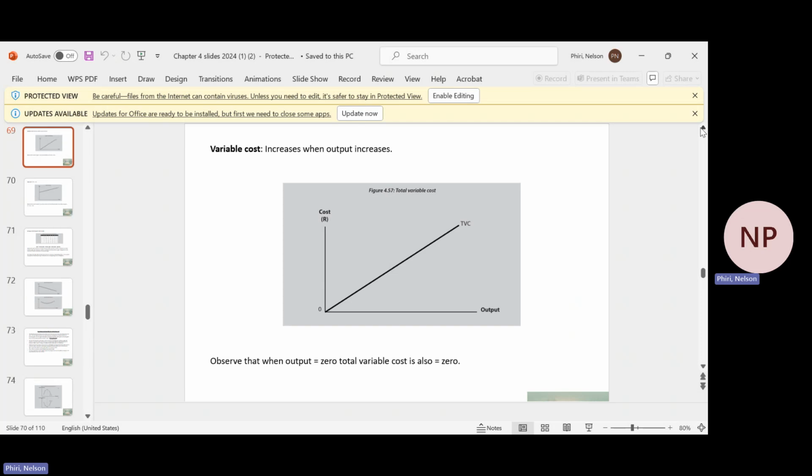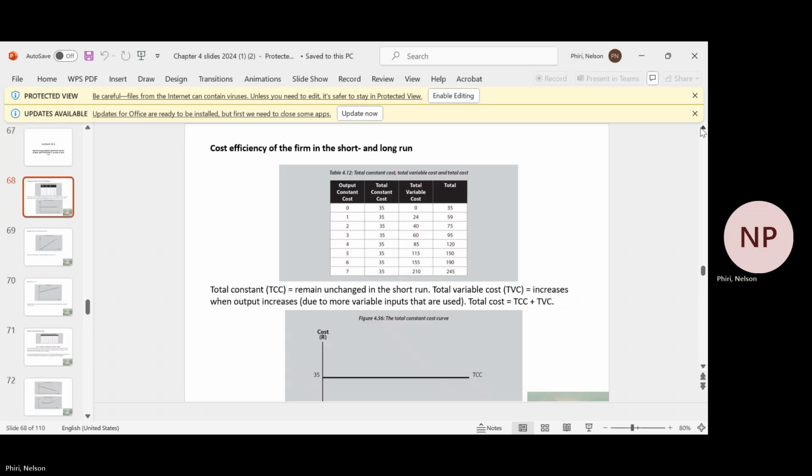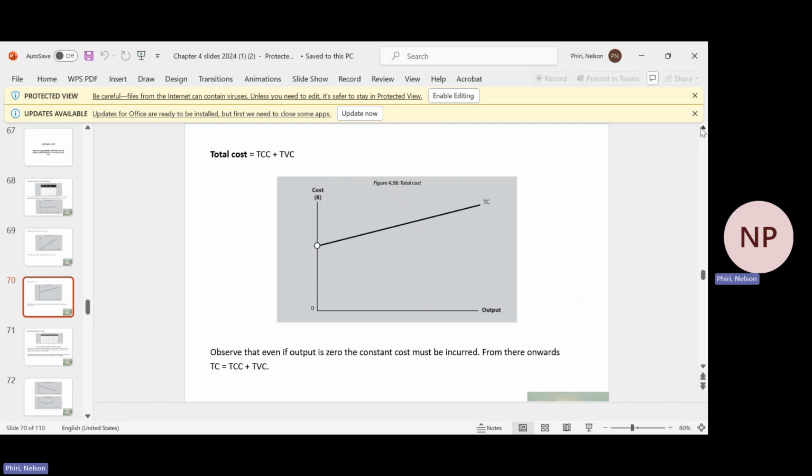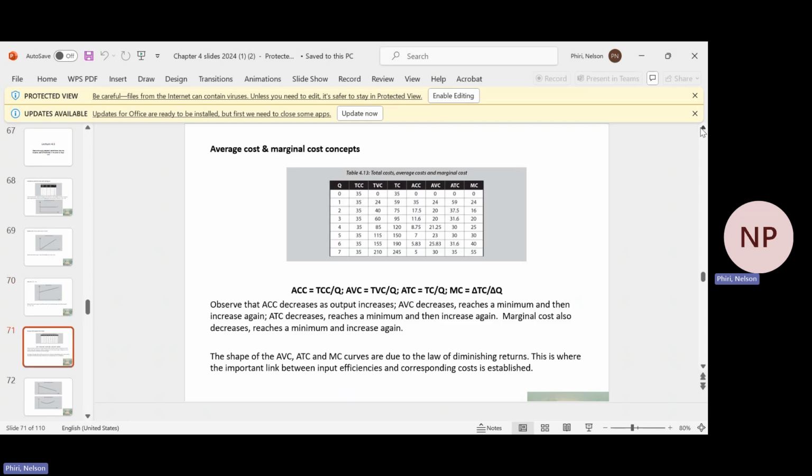So the important elements to remember: knowing what makes up a total cost, the shape of your total cost. These calculations, I repeat, are very important. Make sure you know how to calculate your average fixed cost, AVC, ATC, and MC. In a test setup, we might give you a table with missing information and you might need to complete it. So it becomes very important that you know how to derive those figures.